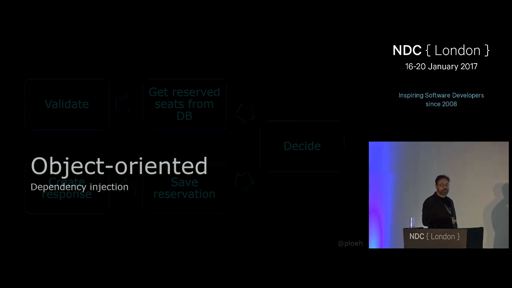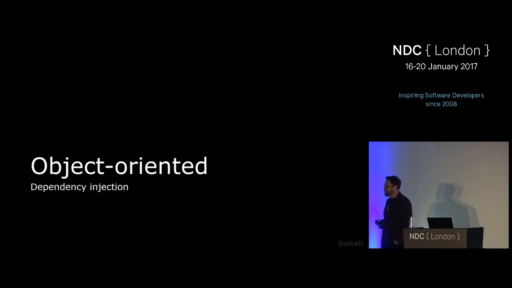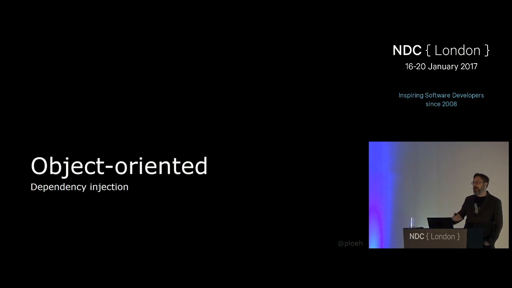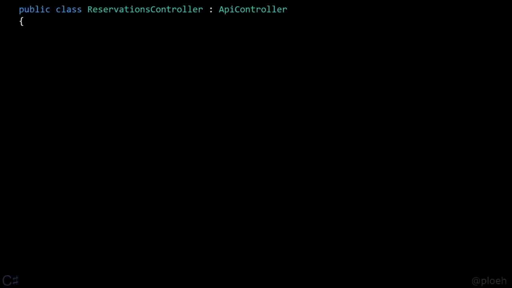I'll start with a little review of what that would look like in object-oriented code, and I'll use C# for my example, but I suppose Java would be sort of similar to this. This example will teach us a little bit about why dependency injection looks the way that it does, and why it's not just taking an argument, but taking an argument in a very specific way. Since this is object-oriented C# code, I'll start with a class, and I'm using a framework here called ASP.NET Web API. If you have never seen that before, don't worry about that. It's not really important for this talk. You can just imagine that it's some web framework, and that's basically all you need to know.